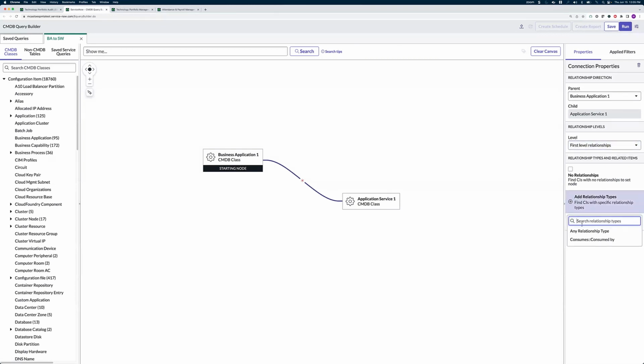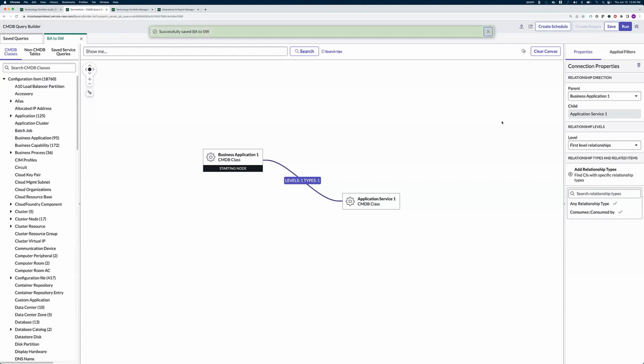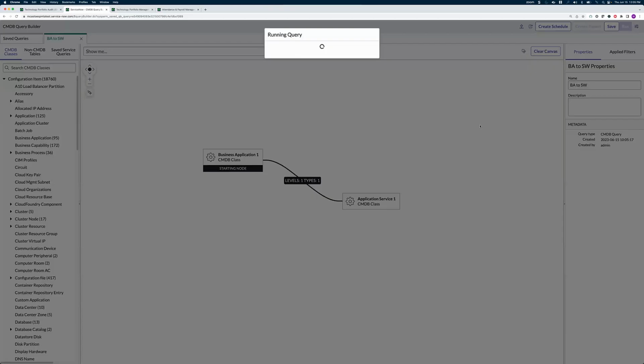So I know from my CSDM and APM training that the way a business application connects to an application service is via a consumed by query. So I'm going to save that. And I'm going to run it.